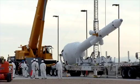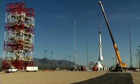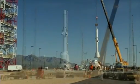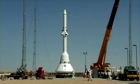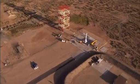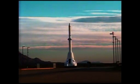For safety, Orion has its own launch abort system — a 35-foot tower which can pull the spacecraft away from danger if there are problems with the rocket it sits upon before or during the climb to space. This test of the launch abort system, called Pad Abort 1, simulates an escape while still sitting on the launch pad.